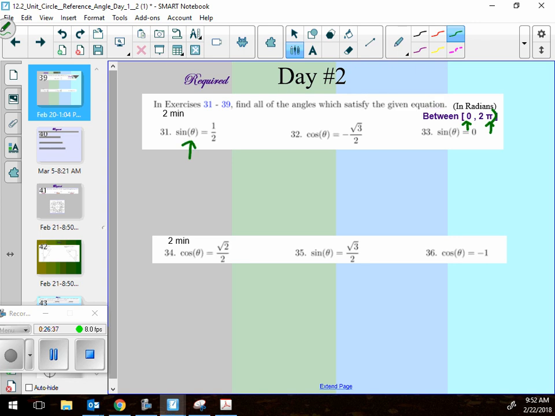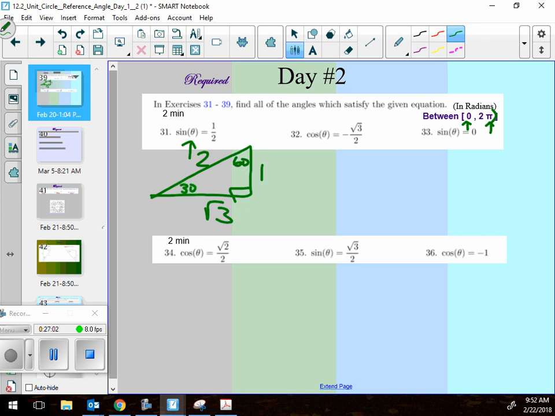You're way overthinking this. Sine of what is a half? All right, memorize this one. Sine of 30 is a half. Why is that? Because here's 30, 60, 90, 1, 2, square root of 3. And if I draw that triangle, isn't it kind of no-brainer that sine of 30 is a half?